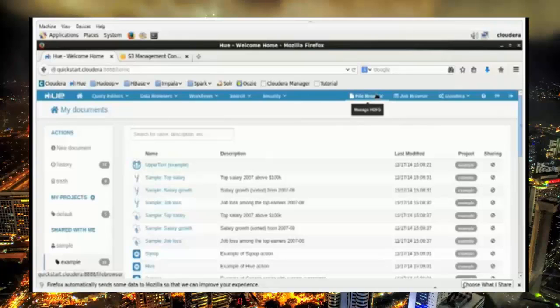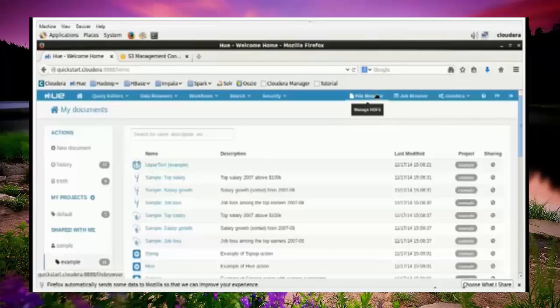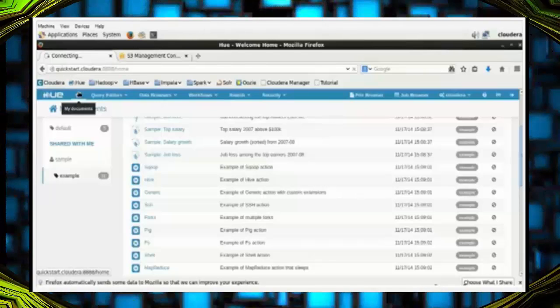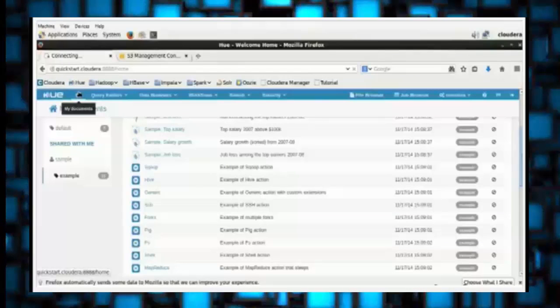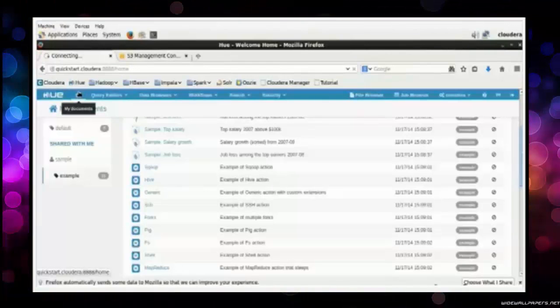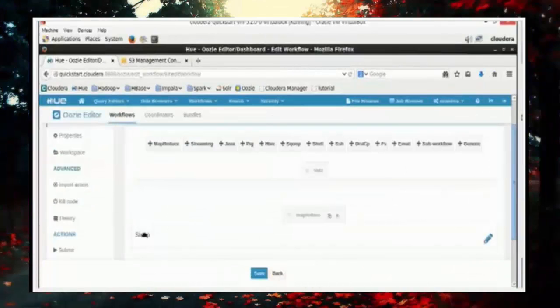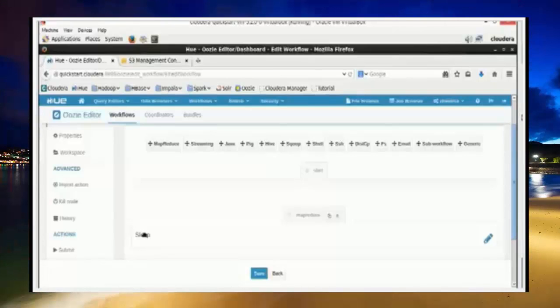To run a job, it's easier to do it in Hue than from the terminal, so we're going to start there. And I'm in the samples at the home page in Hue, and you can see that there are some jobs here. Here's a MapReduce that sleeps. So I'm going to go ahead and open this up. Now it opens in a complex environment called Oozie that I'm going to cover in a subsequent movie. But inside of here, I've got a sleep MapReduce job. It just basically runs a word count and then it sleeps.